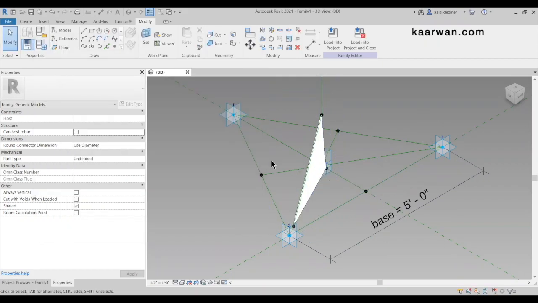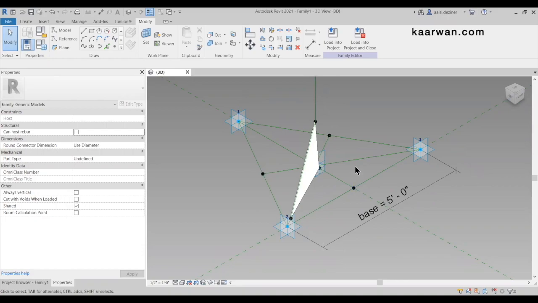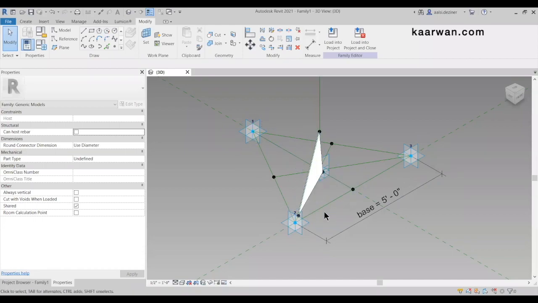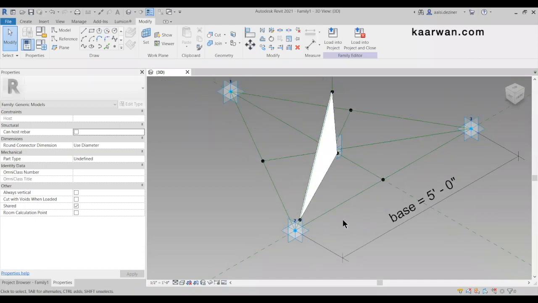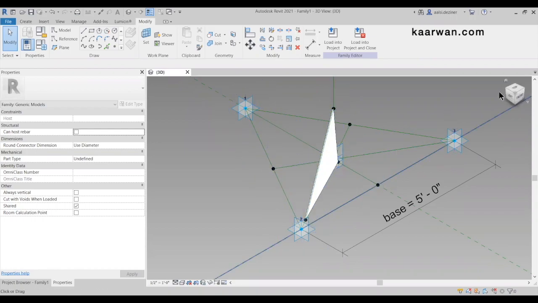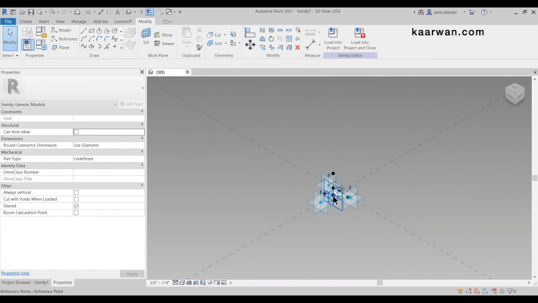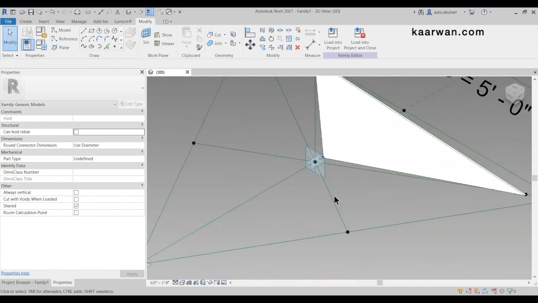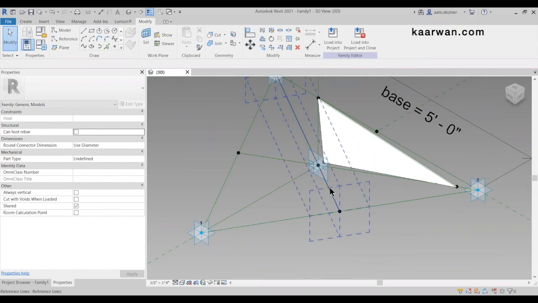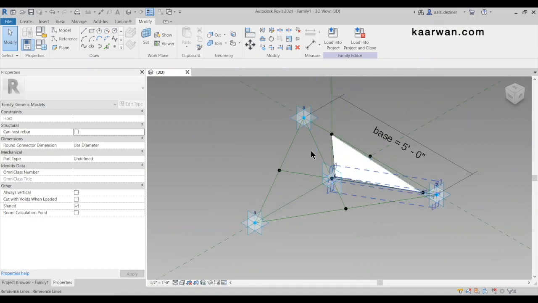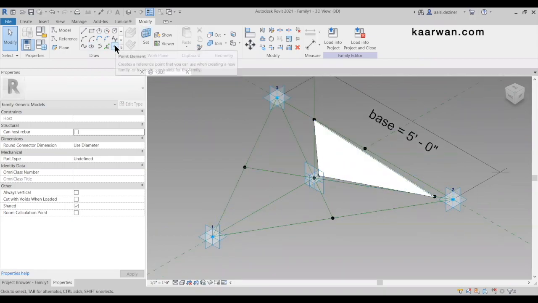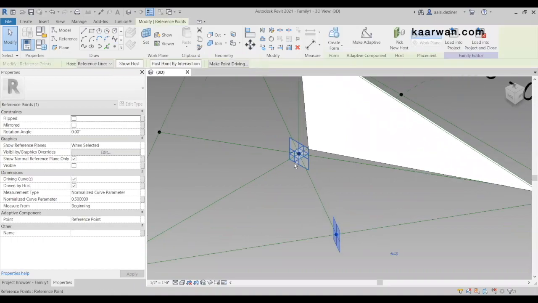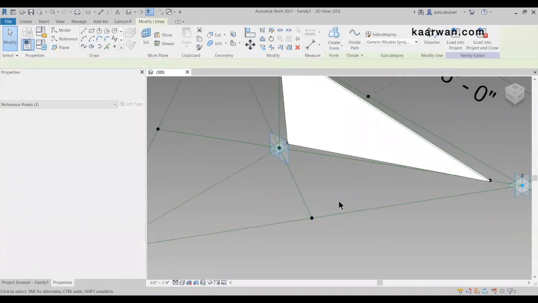Okay, so this is the same intent that we're going to follow all throughout and repeat everywhere. So let's continue. So we have the point number 2 is done. So next we're going to create a small segment here between this point and this point. We will continue with creating the same pattern. So next, select this point and this point. Let's go for spline through points.